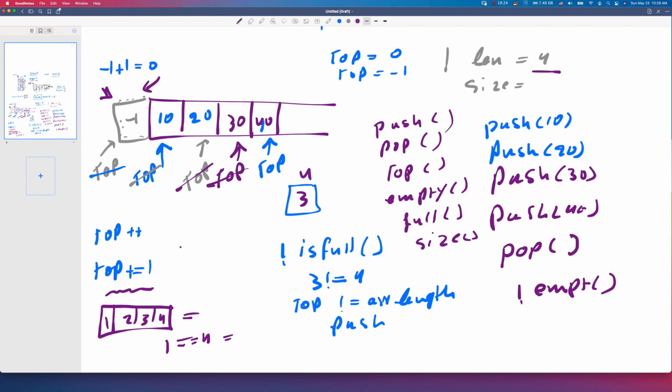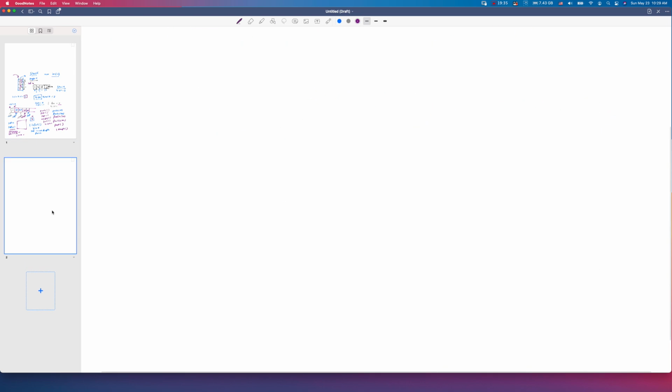Actually, let me make it clear before I leave this something confusing. Let me add another page. For example, you have racecar. At both ends, these values match. So for me, an easy way to check is: string 1 is just racecar, and string 2 is a stack implementation of racecar.